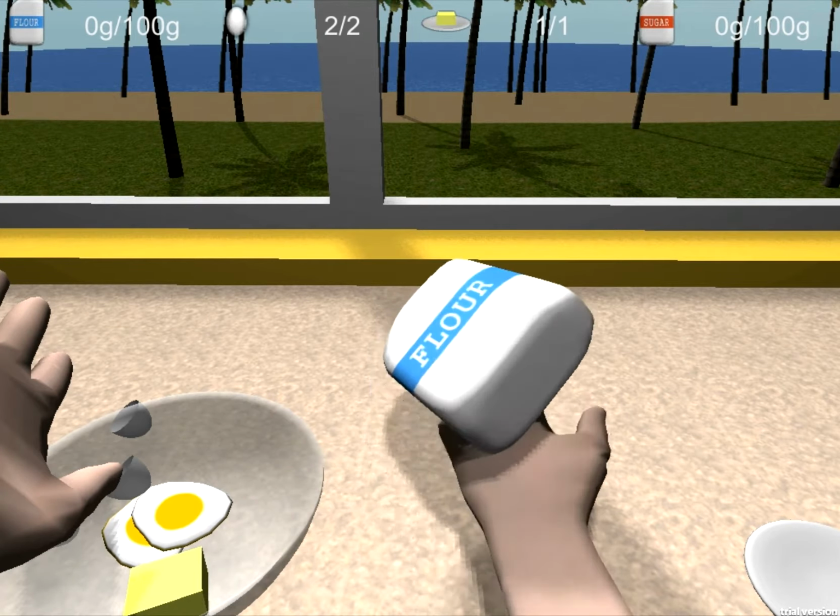Okay, so there's the egg. Now back out. So let's... Back out. I'm trying to... I think it's time to restart. Okay, yeah, so... Yeah, maybe I can do it. Let Reese get the flour.